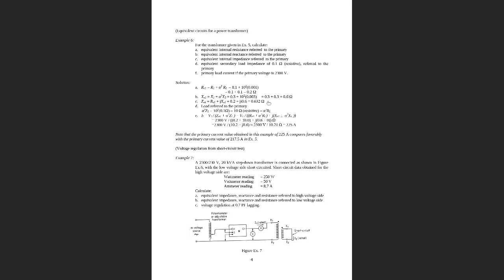Similarly, you found that the primary, which is the high voltage side, has a reactance of 0.3 ohms. And the secondary, which is the low voltage side, has an original reactance of 0.003 ohms. But referred to the primary, that means referred to the high voltage side, it also becomes 0.3 ohms. So the total here is 0.6 ohms. Okay.